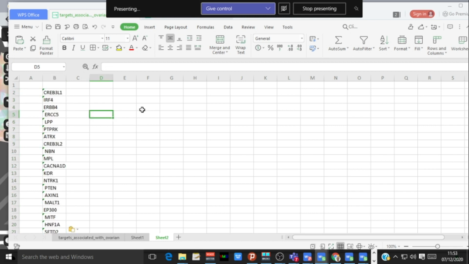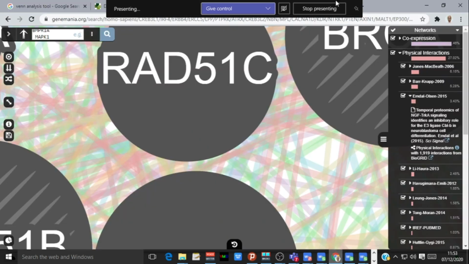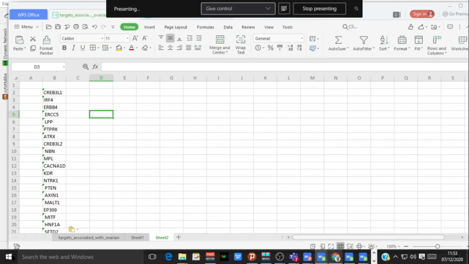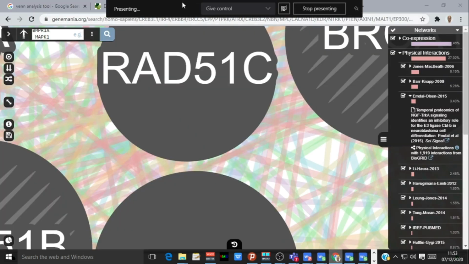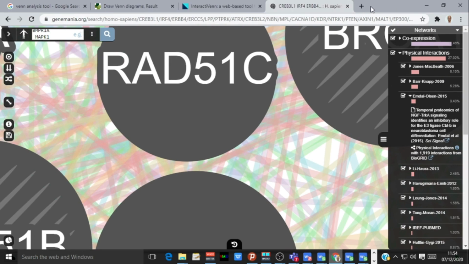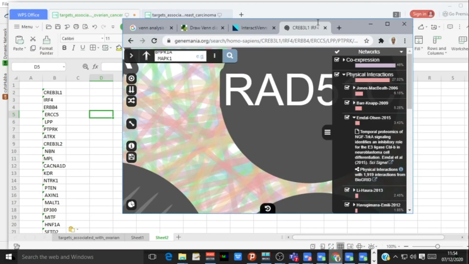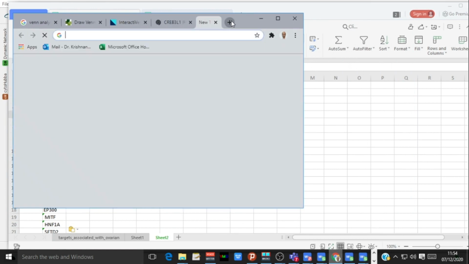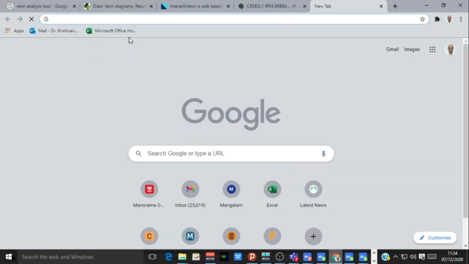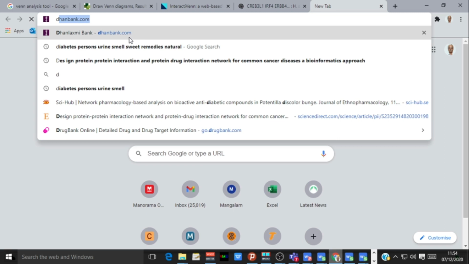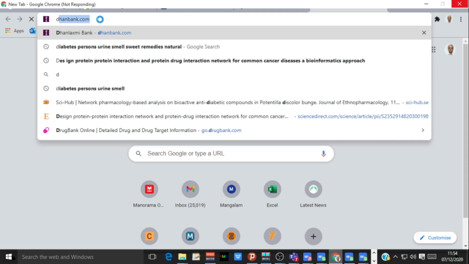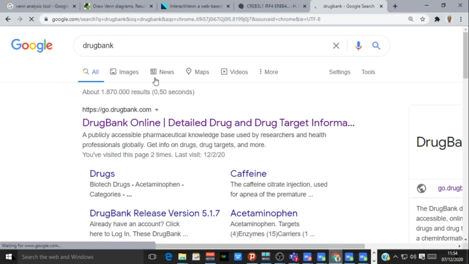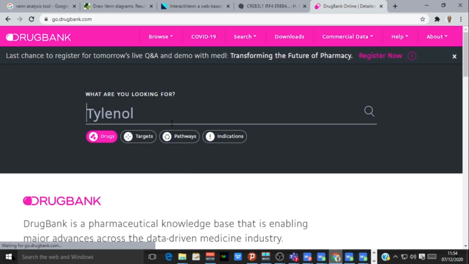Okay, these are the genes which I have put up here. Now, in the meantime, what I do is, from the DrugBank, let me take a few drugs which are used for this.